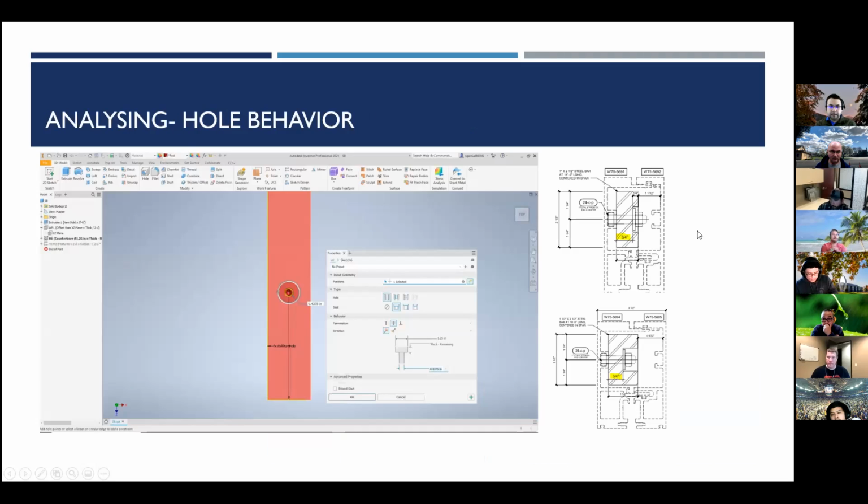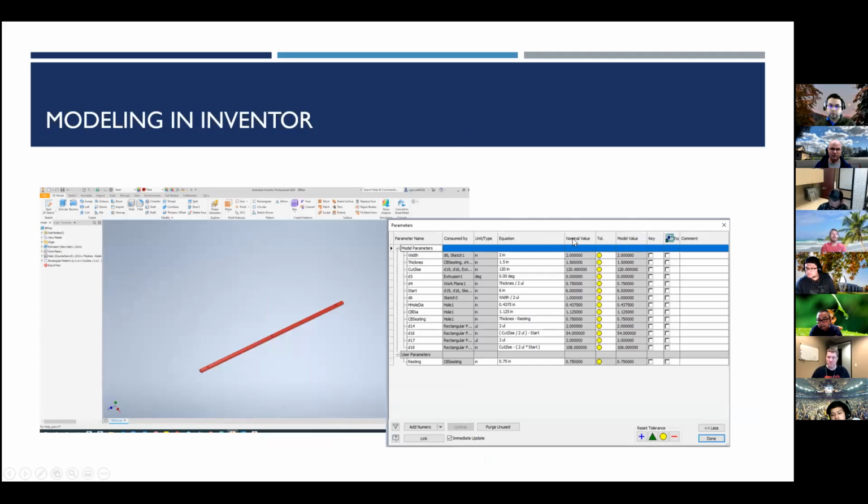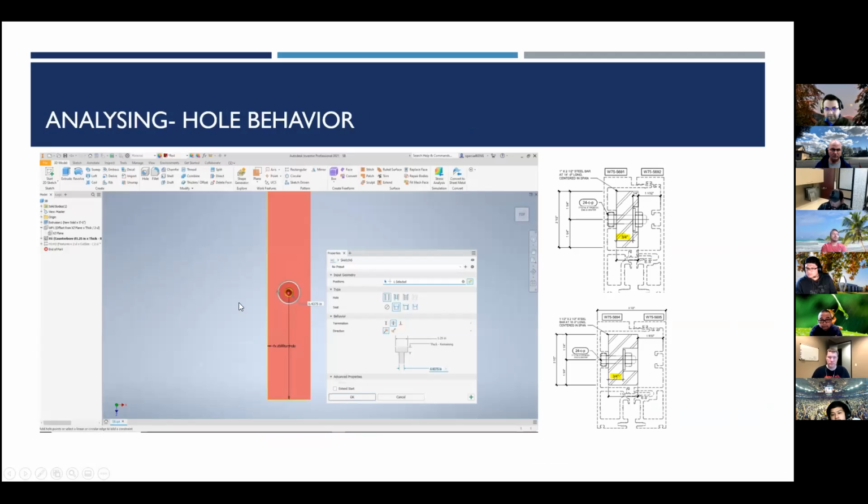Thinking in that way, when we have our whole behavior, what we need to think about is, for example, what is going to happen when I change my thickness here? Well, if I change my thickness, I need to change the contour board, right? If this is 3.25, then I need to reduce my contour board. From my perspective, I need to think about where this hole is beginning and what the whole behavior will be regarding the part.